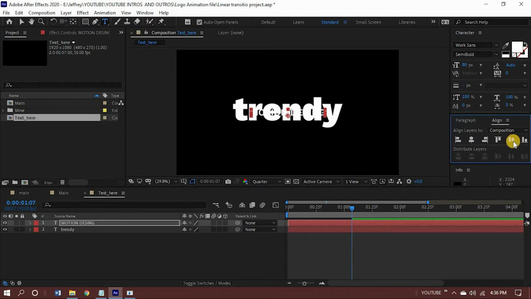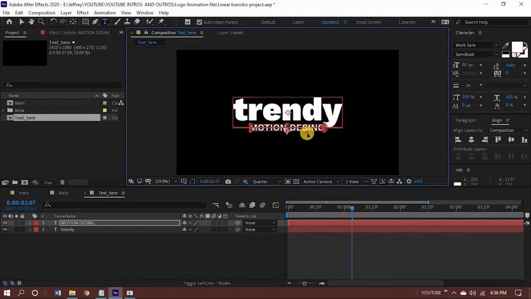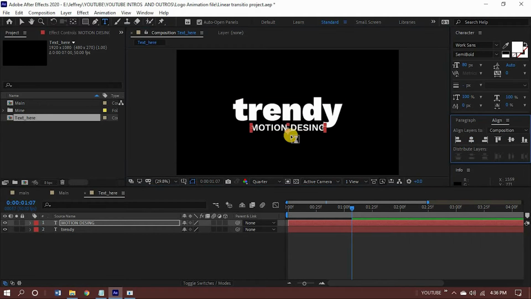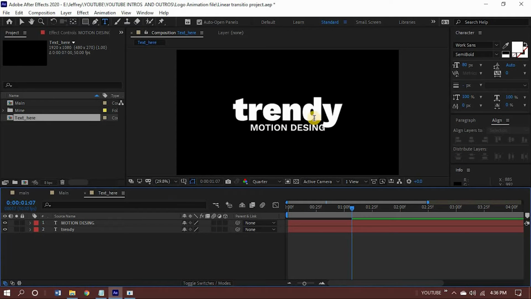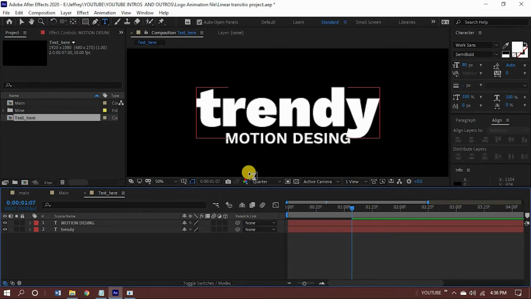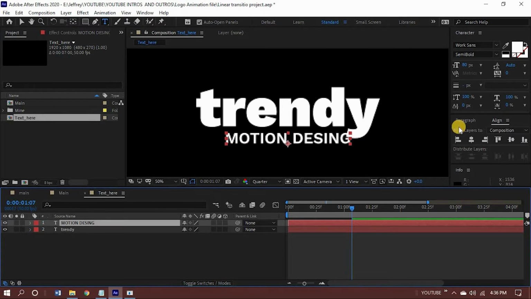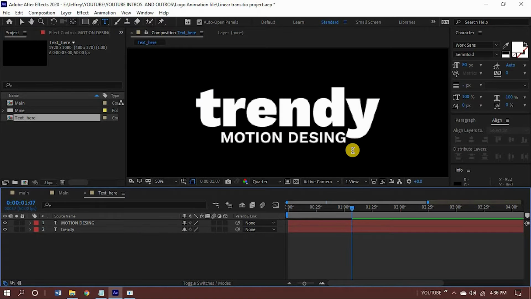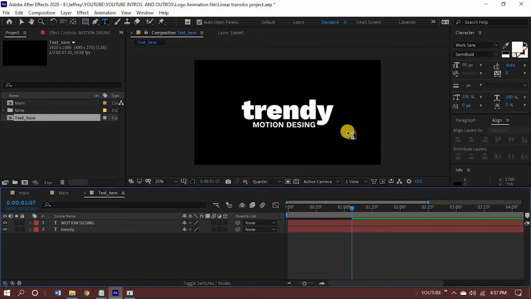Okay, maybe I'll put it right over here and align it to the middle, center right over there, just like so. You could see that this part actually kind of overlaps over here, so I don't want that. Maybe I'll move it a little bit over here. It doesn't matter, a few pixels. If you move that, it doesn't look so bad, just like that. So you could see that we have got something like that.